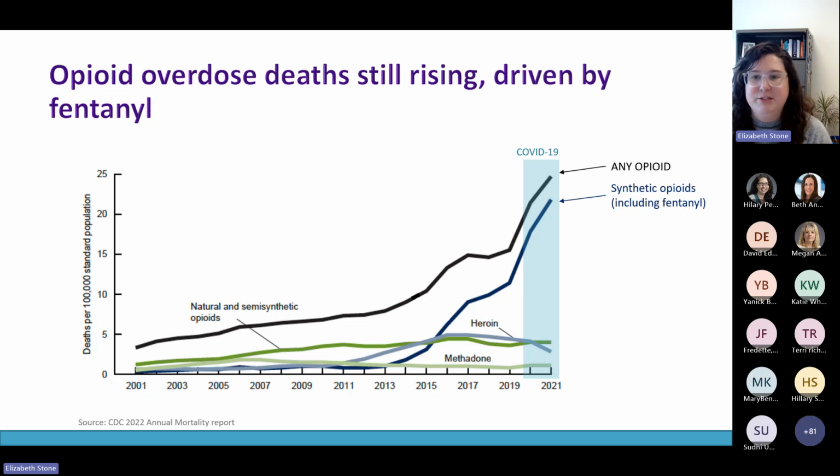The second wave from about 2010 to about 2013 is characterized by an increase in deaths involving heroin, which is a grayish blue line. And then beginning in 2013, there's a sharp increase in opioid overdose deaths involving fentanyl in particular, in a dark blue line. And by the time COVID hits in 2020, which is highlighted in blue, fentanyl-related deaths make up the vast majority of opioid overdose deaths, and rates of overdose increase at an even steeper rate during the pandemic.